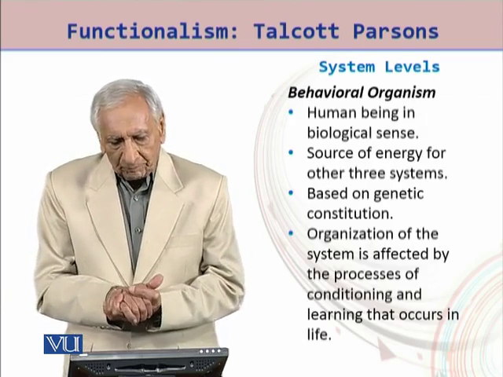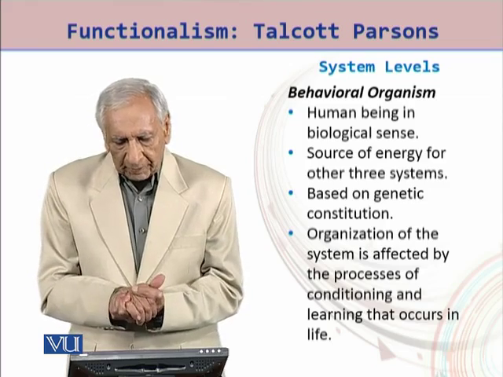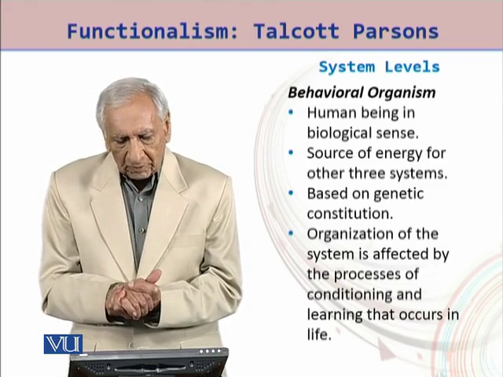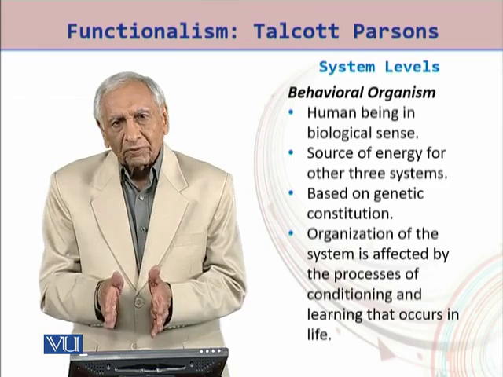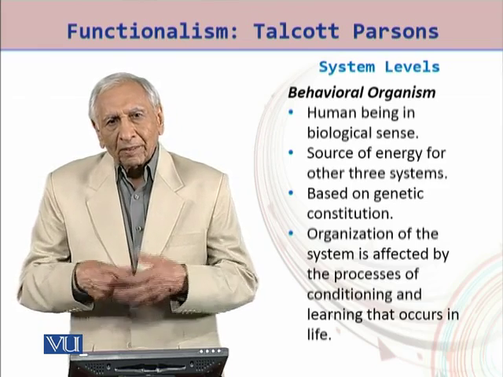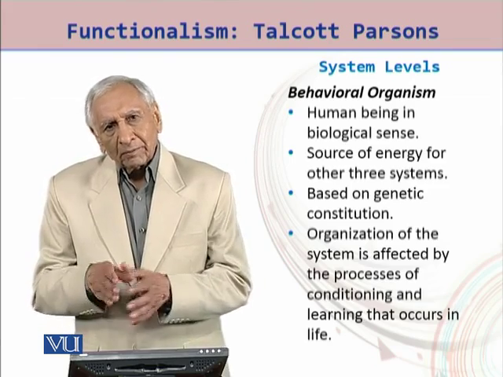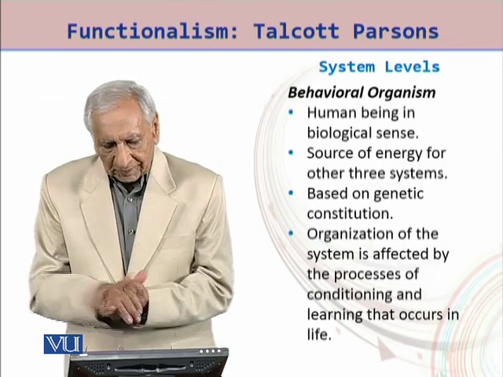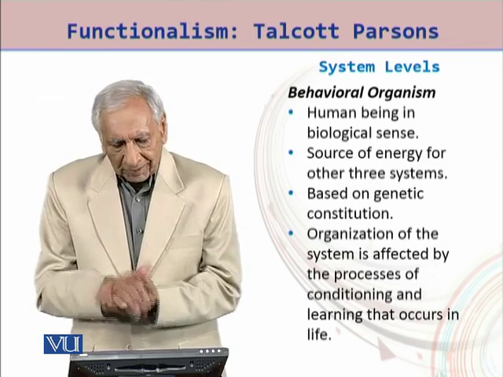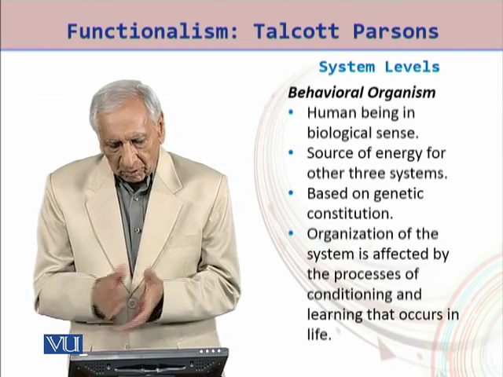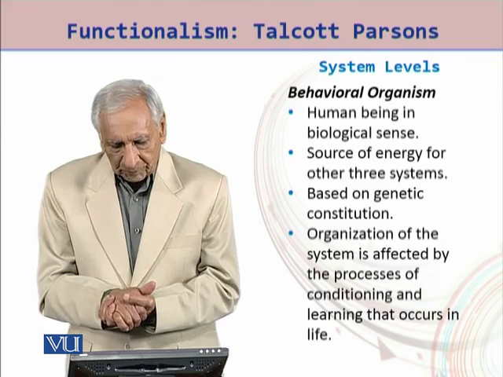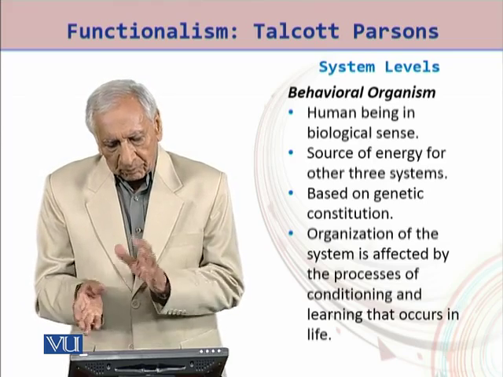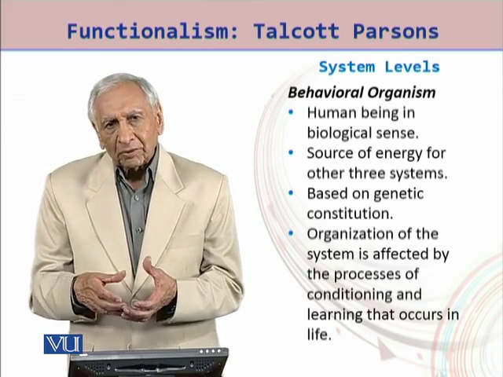The fourth system is the behavioral organism. The human being might be considered, in the biological sense, the source of energy for the other three systems. This behavioral organism is actually the moving individual, and the other systems are part of it. It is based on genetic constitution. The organization of the system is affected by the processes of conditioning and learning that occur in life. So it's a biological organism.